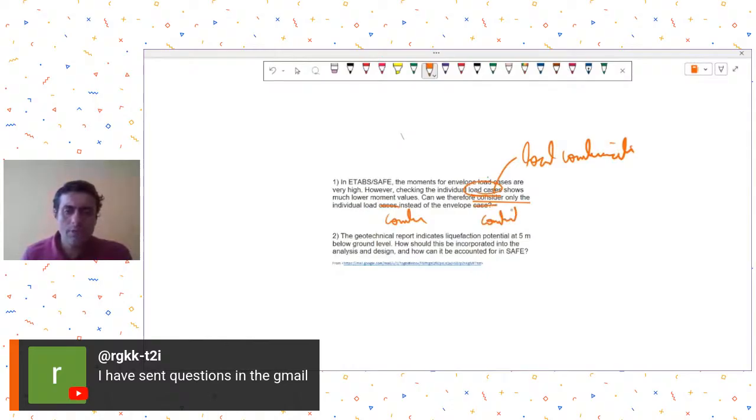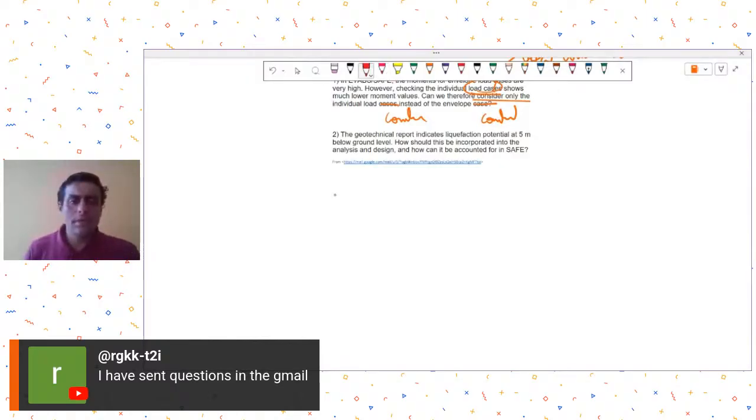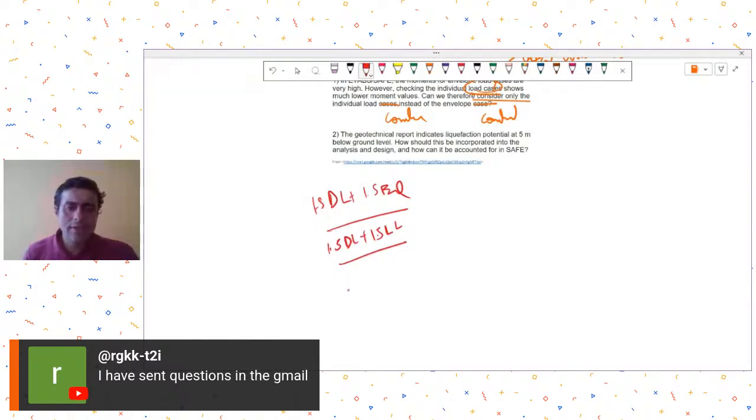Of course, that is what is expected. We don't design for envelopes. Envelopes are only to get an idea of what's happening. Otherwise, you are expected to design for the individual combinations in the envelope. This may not affect cases where your actions are not linked to each other. For example, in beams, the design for moment does not depend on the shear values, or the shear design does not depend on the moment values.